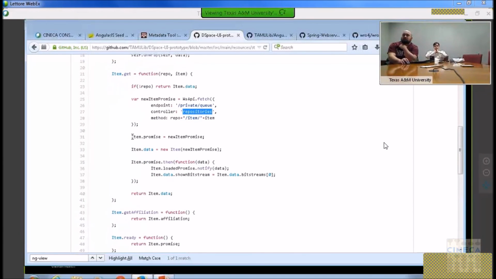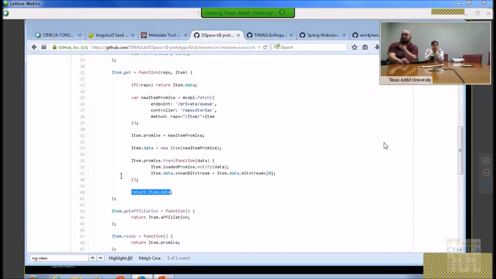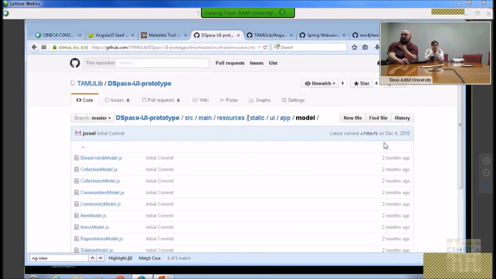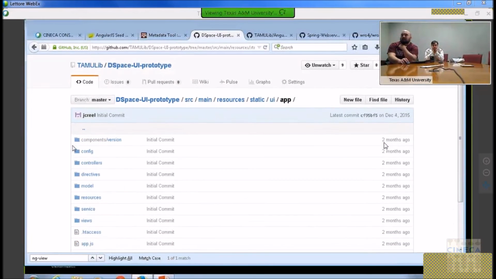It then places that promise on the item itself so that it can be unwrapped once it's received. So in general, that's the flow of data into the Angular application.